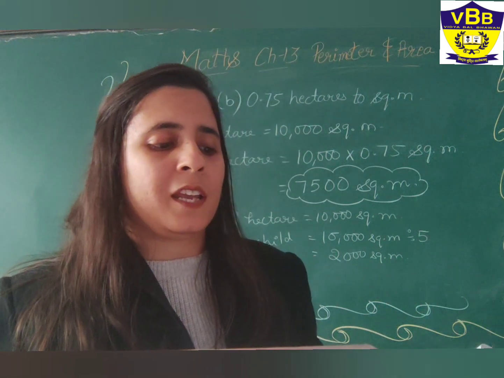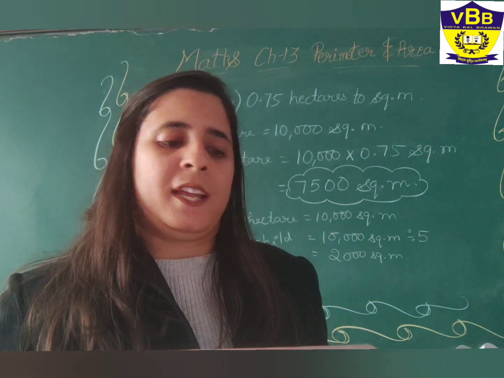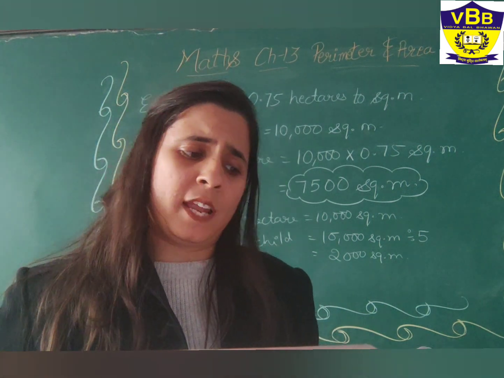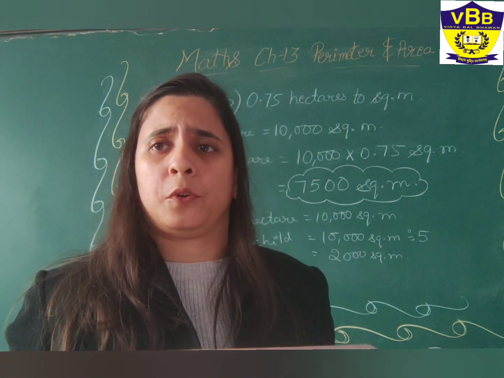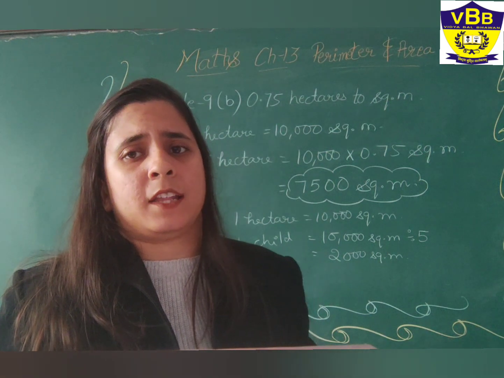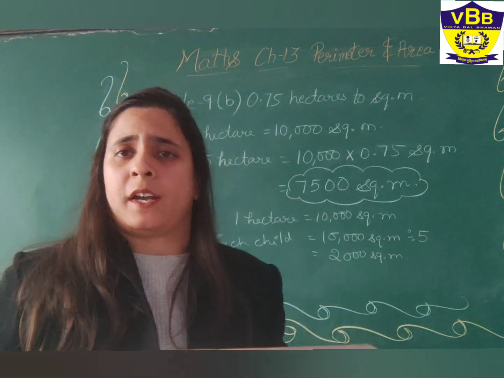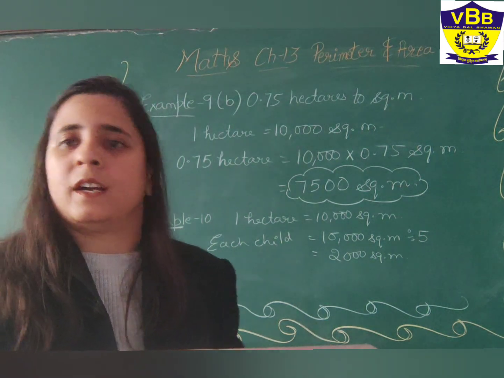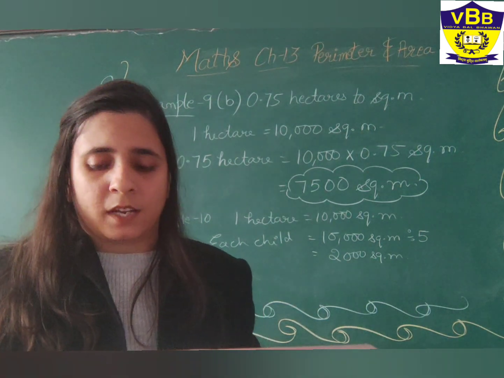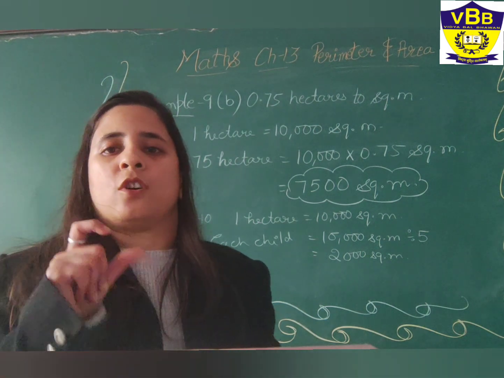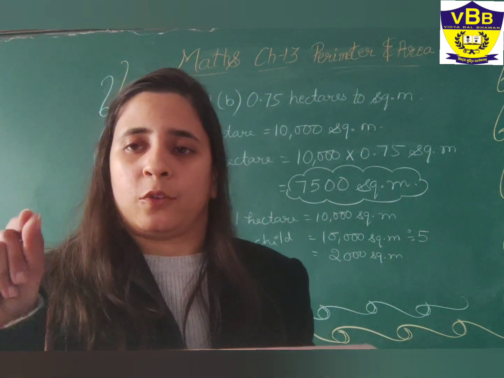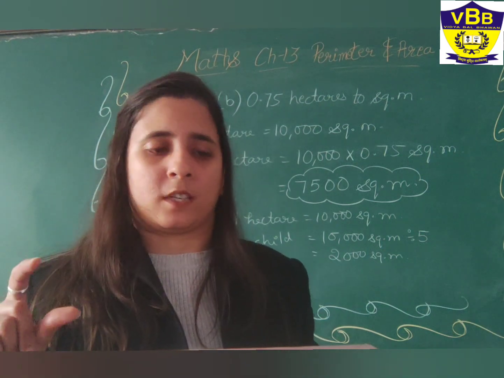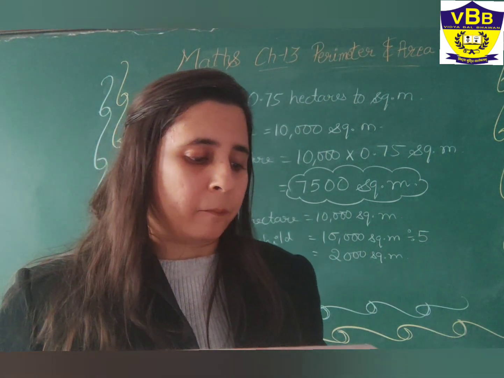You have to find the area of a rectangle of length 17 centimeter and breadth 15 centimeter. So the length and breadth of the rectangle are given to you. The area of the rectangle is length into breadth. We have already discussed that. So you will simply multiply and write what is the area of the land. Make sure that you are writing the correct unit. The area is always found in square units. So do not forget about that.